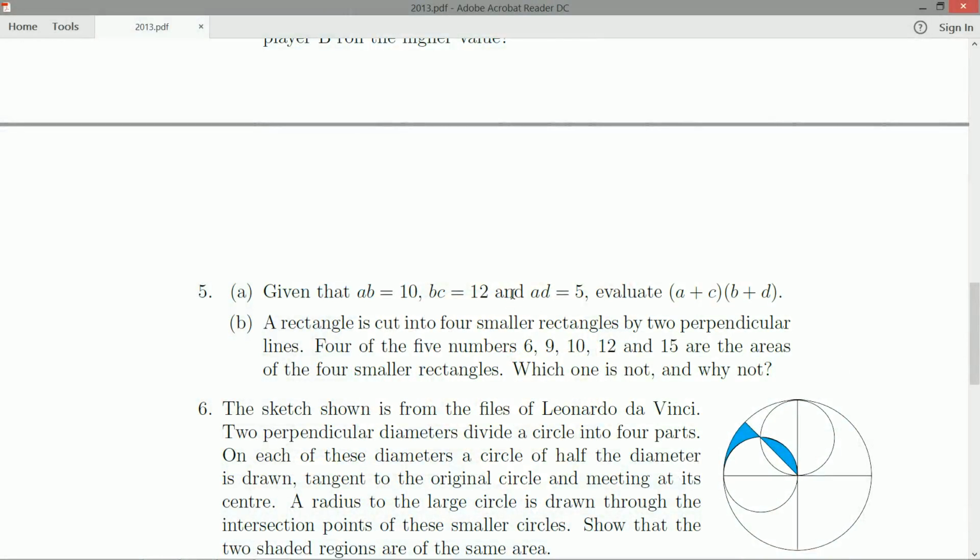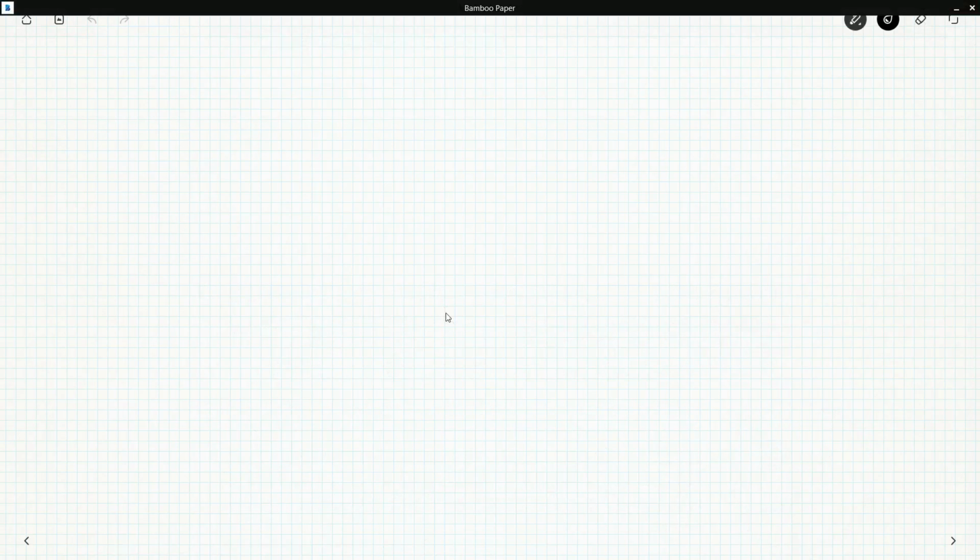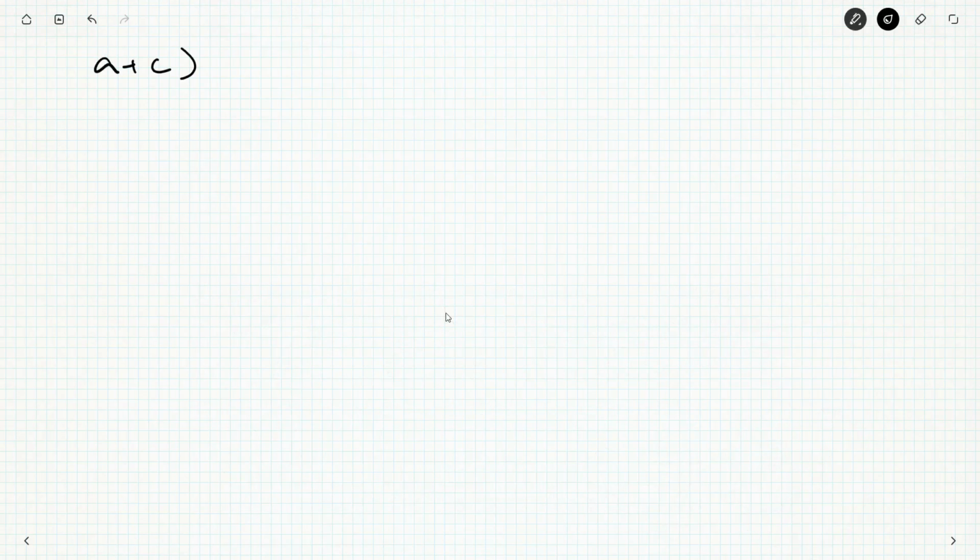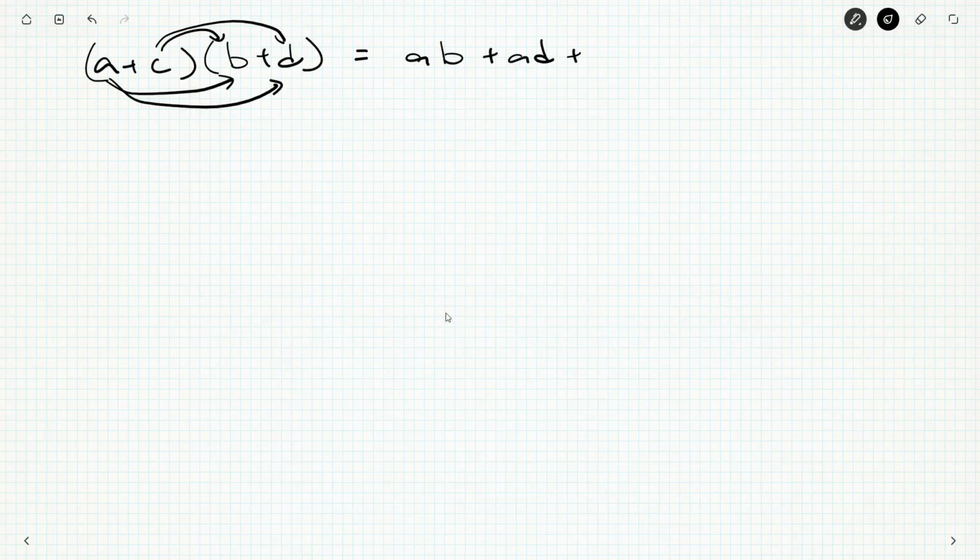Now, the expressions that they give me here are all products, and we've got a sum here. So how can we turn these sums, which admittedly are multiplied together, into expressions involving these products? Well, let's just expand it out. (A plus C) times (B plus D) is going to be AB plus AD. Well, A gets multiplied to both of those, and then C gets multiplied to both of them as well: CB plus CD, which most people stylize alphabetically. So I'll change it to BC and CD.